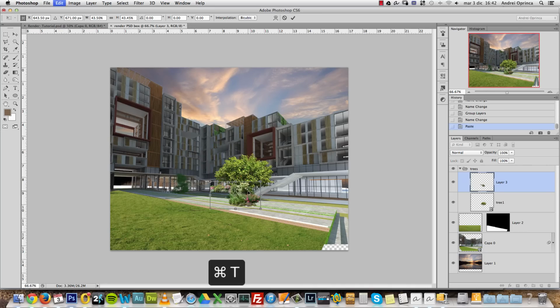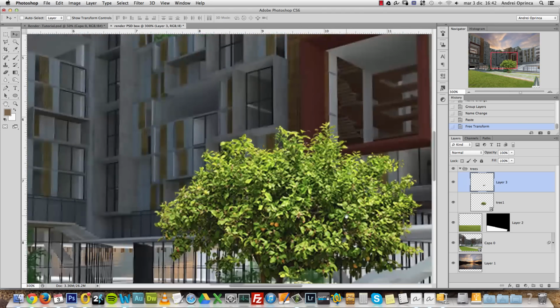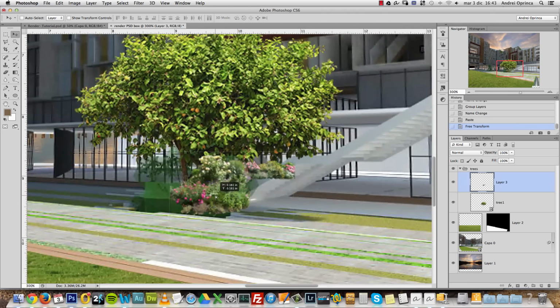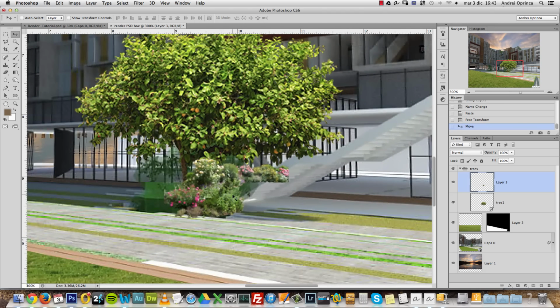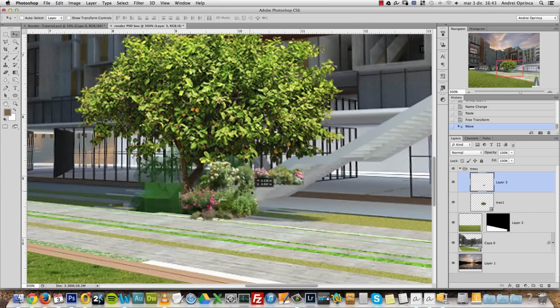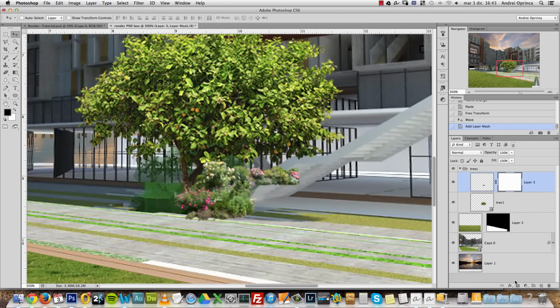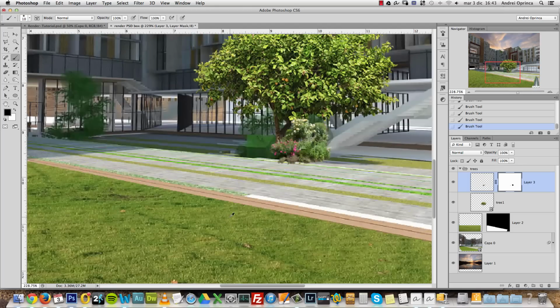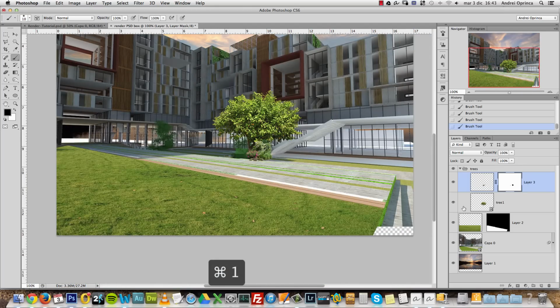So we can put this here, flip it horizontally, maybe. I don't know, maybe put it there, zoom in a bit. It's a low resolution image because the canvas was small, the building was small, so I couldn't do too much on that. I'll create a layer mask, and with the brush tool I can get rid of this part of the vegetation there. So it's as easy as that. Okay. And that way we manage to hide that part there.